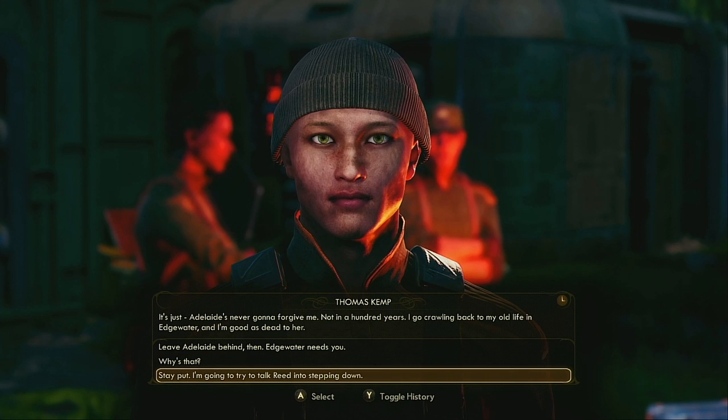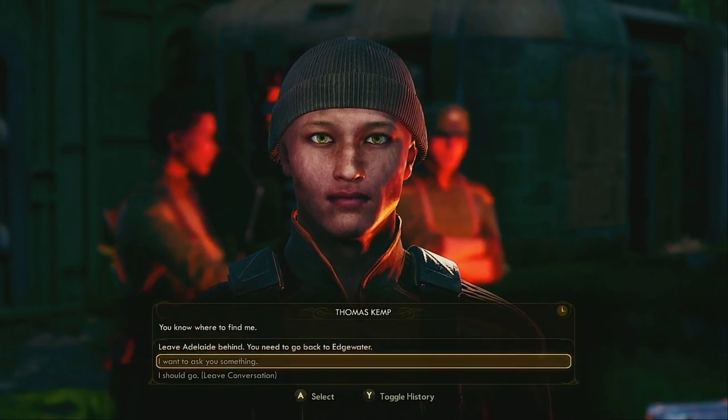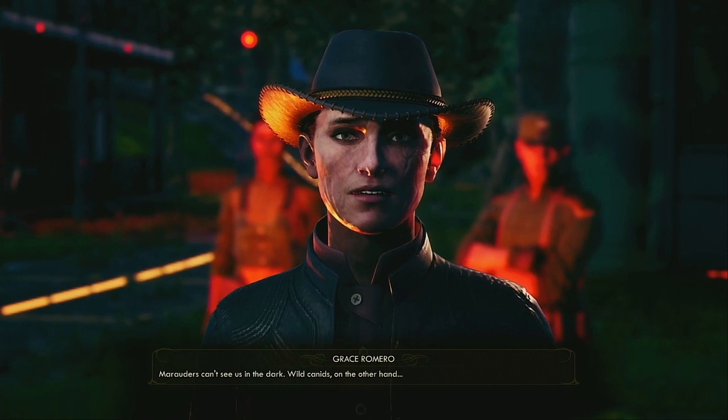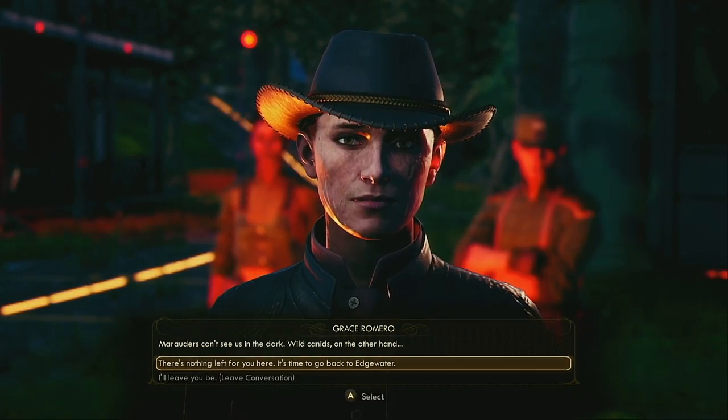Stay put. I'm gonna try to talk Reed into stepping down. You know where to find me. Huh. What about talking to Grace? See what she thinks. Marauders can't see us in the dark. Wild Canids, on the other hand.